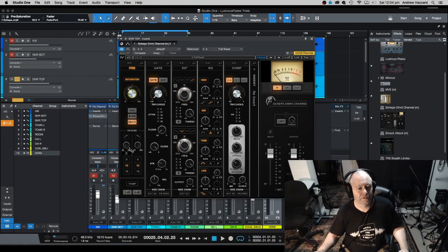Now with your high pass, obviously we can high pass that a lot higher. Normally with a snare drum like the Superphonic that I'm using, I'd high pass that all the way up to 150. So you can hear that makes a drastic difference to the snare sound itself. We don't have any need for thump there.